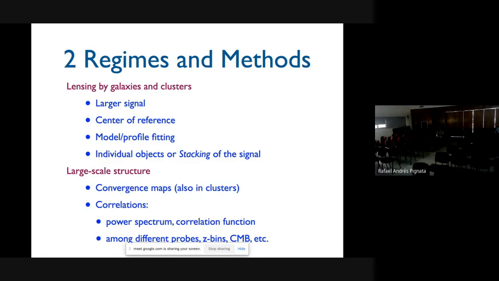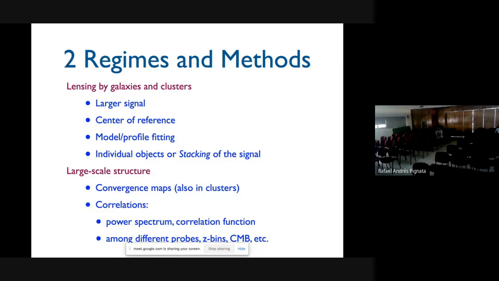What you can do is combine this information for many galaxies or for many lenses so that effectively you have a much higher density of background galaxies. I will mention how we do this. It's called stacking. On the large scale structure, it's a different kind of analysis. You have these measurements of ellipticities, but you don't have a center. What you do is measure correlations between these ellipticities. So you measure power spectra and correlation functions of the ellipticities. And so the techniques are a bit different. But you can, of course, then compare these large scale structure lensing correlations with what you predict with models.